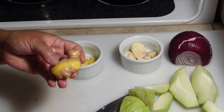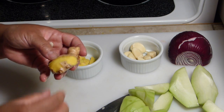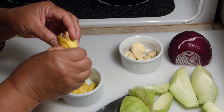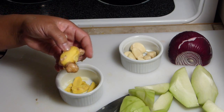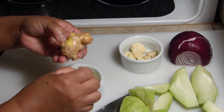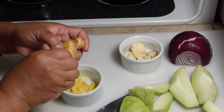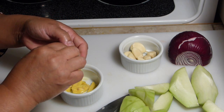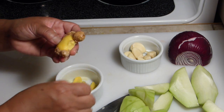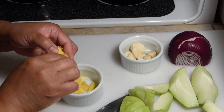You can see that. And I'm trying to catch all of the juice because it's frozen. Some of the juice is kind of leaking out, and I want to save that. I don't want to lose that ginger flavor. So as you can see, that's how simple it is.